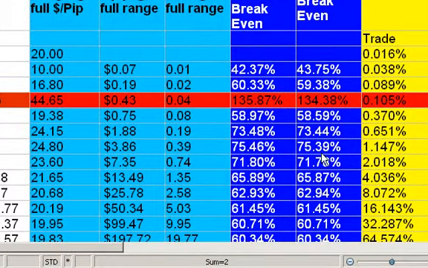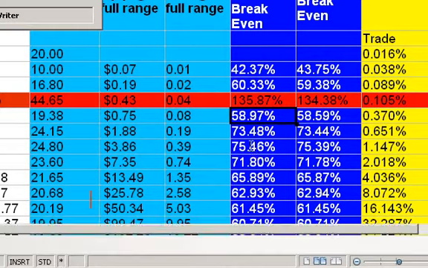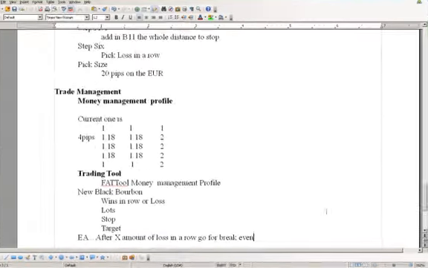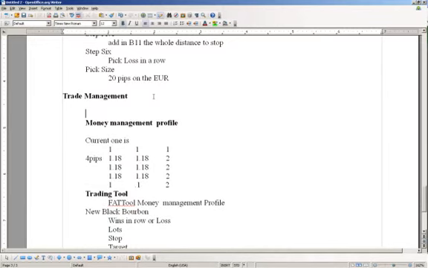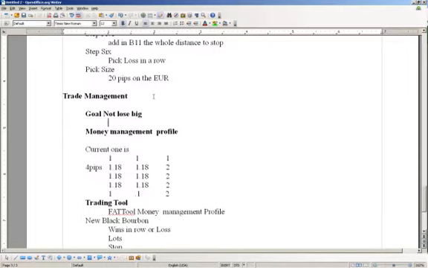But look how it dropped to the next level. I have a higher and higher probability of breaking even. So we need to keep that as low as possible. Now, sometimes I'll even tighten the stop on that. Your goal in here is to not lose big. Recover from loss.